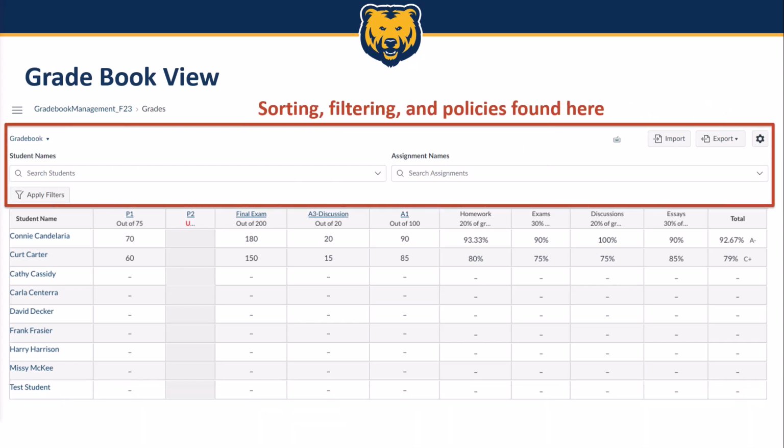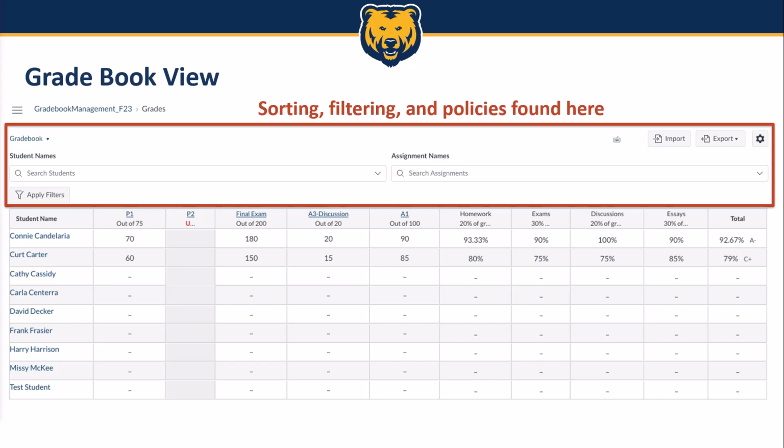Right here along the top of the grid is your full set of menus. And so again, I encourage you in your own time to go through these different selections and to check things out, because we won't have time to go through everything that you'll find here in these drop downs. We're going to go through some of them.